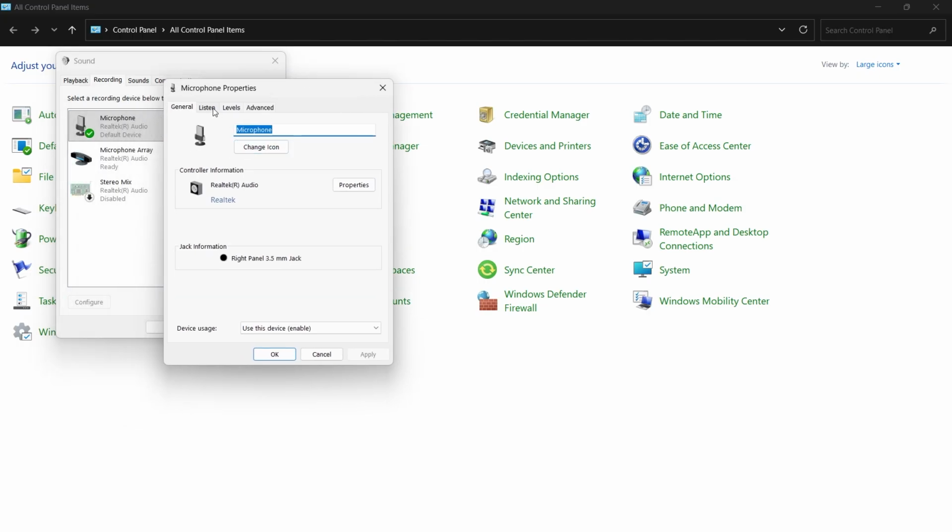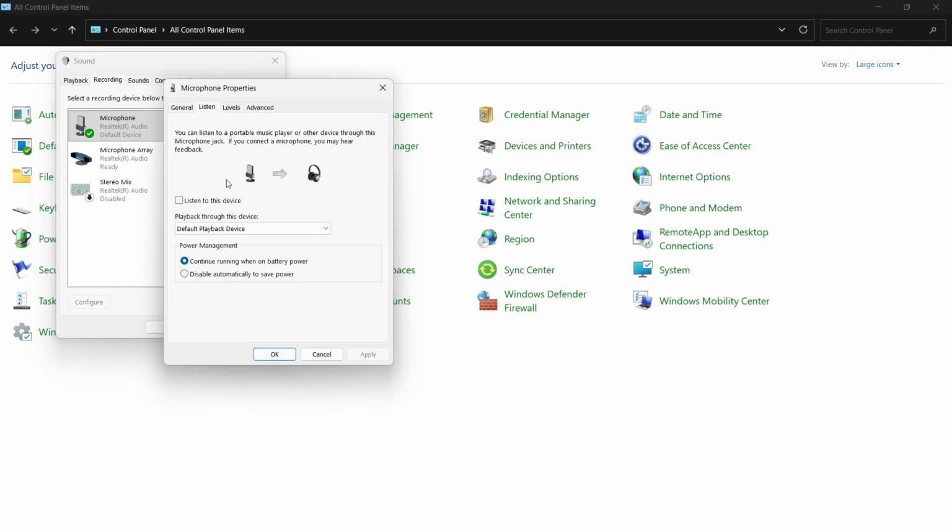Now once you do it, just simply go to this option of listen, and here you'll see this option of listen to this device. That means whatever you say on the mic will come to your headphone as well for a cross checking. If I enable it, you'll notice that some of the audio will start playing. Let's say if I select the headphones, and now if I say anything, if I hit apply, now you'll notice that double audio has started coming from my PC.